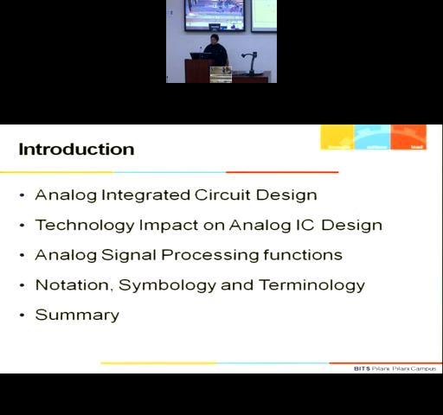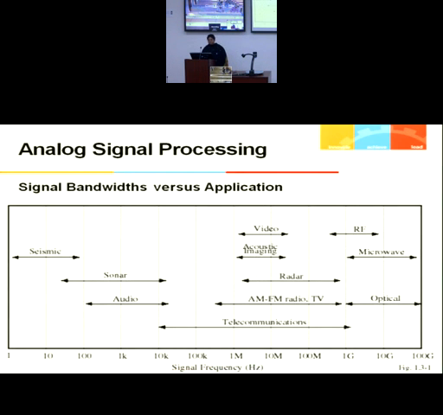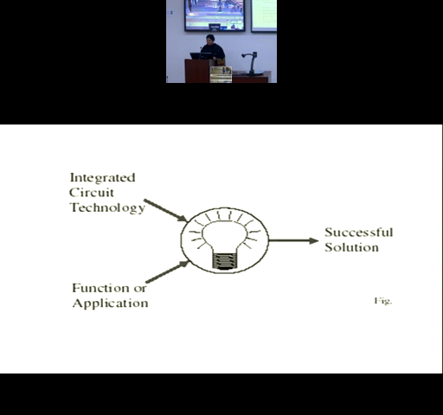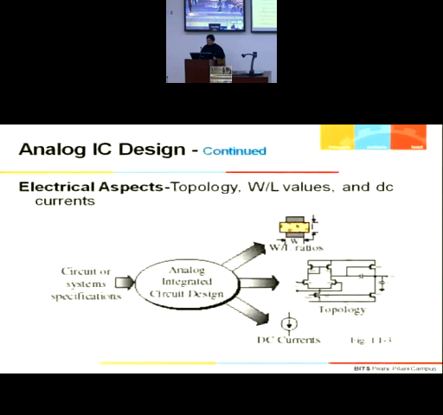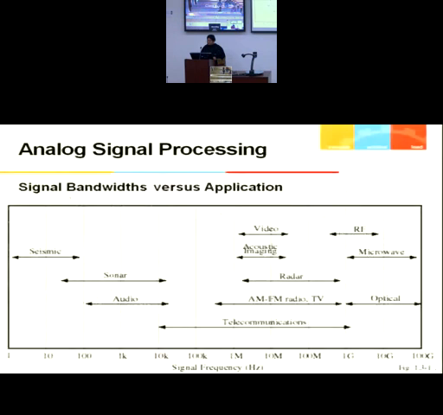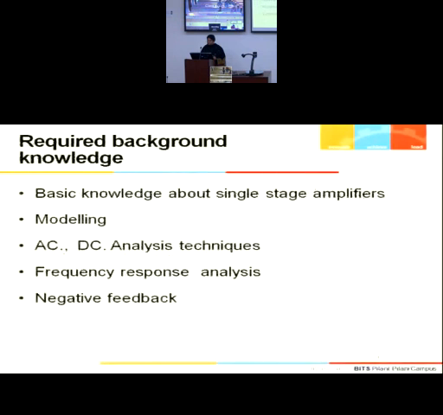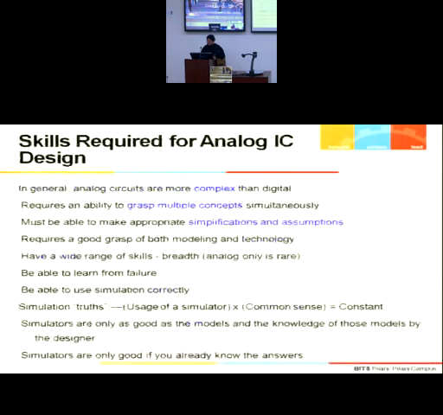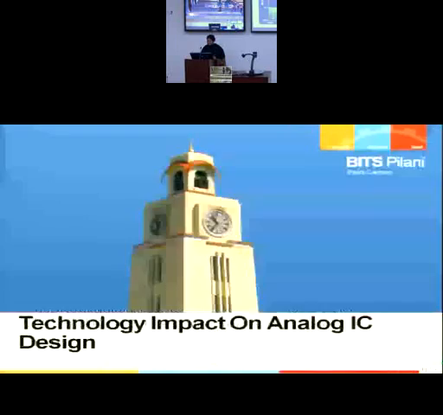So fine, this is what we will be looking at. This is something that you should all understand, the bandwidth versus applications. A good idea of this chart gives you a very clear idea where analog would be required and where digital would be required. Somewhere here, if I show you one slide, where is that slide? Just give me some time. I'll give you one slide before I discuss this slide.